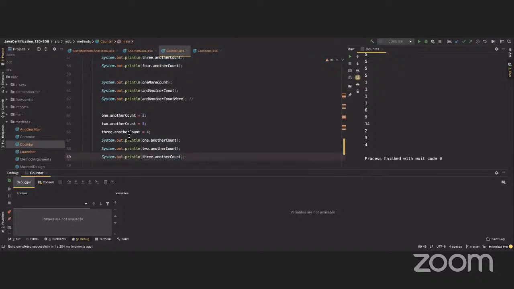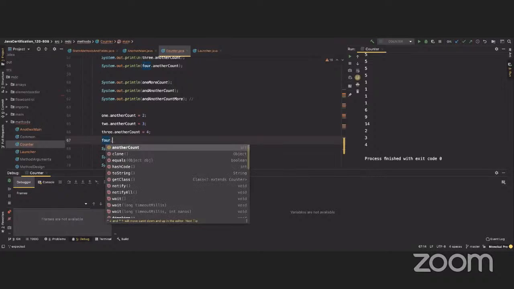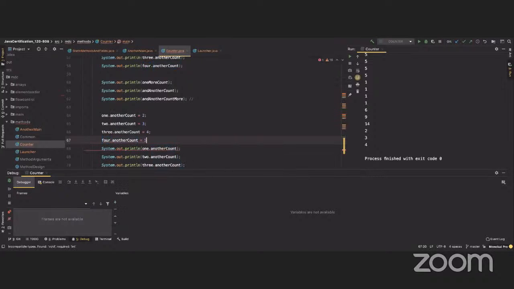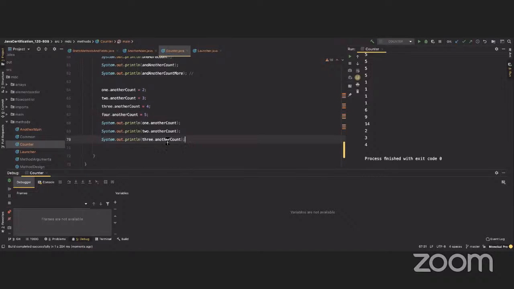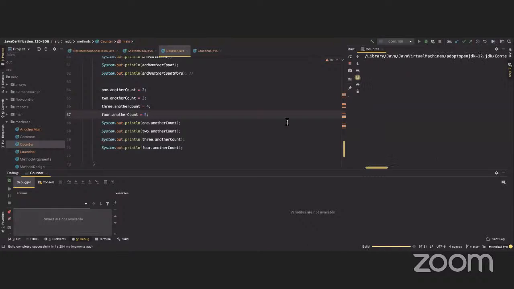And then I can say 4, another count, equals 5. And then I can do this and get 4. And then I get 5. Right?